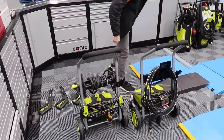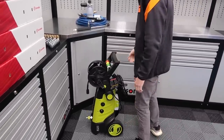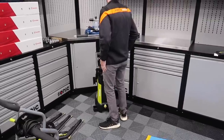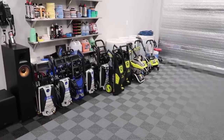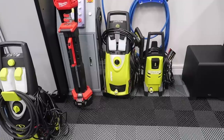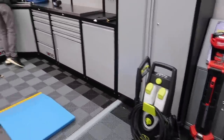This is a monumental day — we're taking photos for Facebook to get rid of the Sun Joes. We've got the 3001, 4000, 4001, 3000 Max, 3501, and the 3500. Two of these are going to be my dissection subjects — the Sun Joe and the 3000 are getting torn apart to see what's inside and what makes them work. We'll make a video on that. But please buy these — I want them out of here.